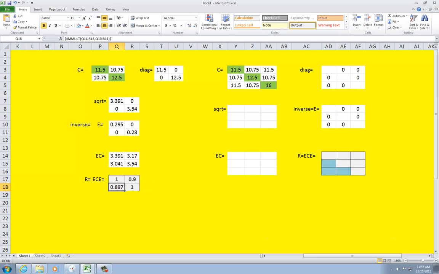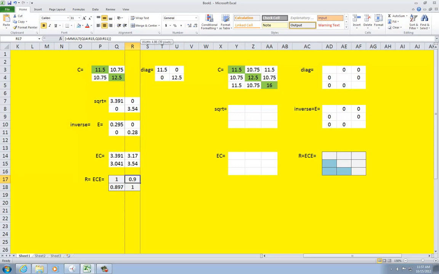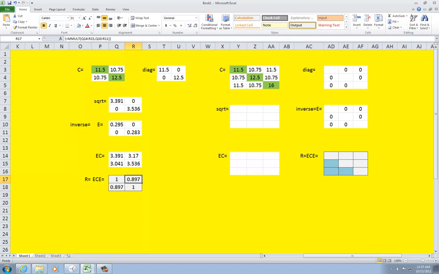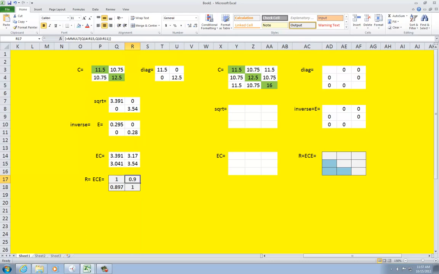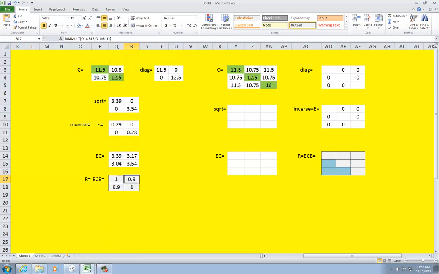Alright, and as you notice, in my notes I just rounded to 2 decimal points. This goes a little further, so it's a little different, but essentially it's the same. We get 0.9. And actually I can extend the column width to show that these are actually equal. Excuse me, I said 0.09 before, it's just 0.9. Okay?